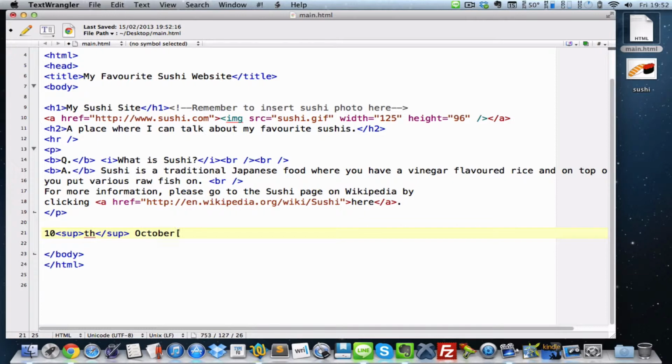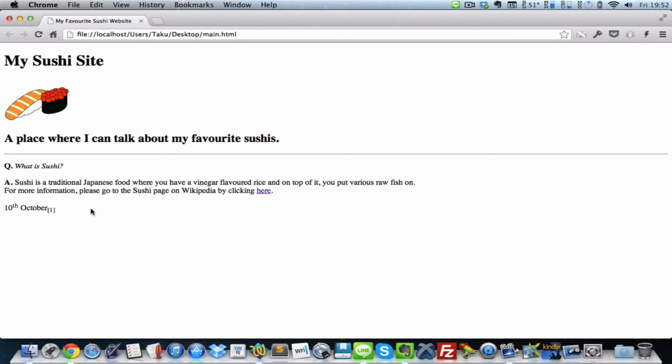I don't know if this was a reference. No, I don't want to make it a subscript. Okay, I will anyway. Now the tag for subscript is sub, quite obviously. I surround this, save it, and double click. There we go. Instead of having it at the top half, it's now dug itself under, and the whole text is a bit smaller because it's a subscript. But I've never used subscript before.